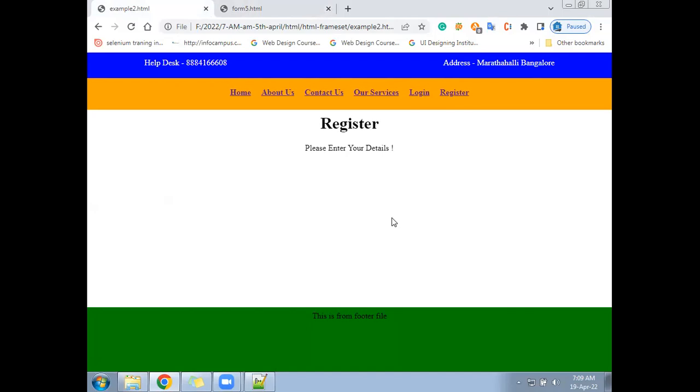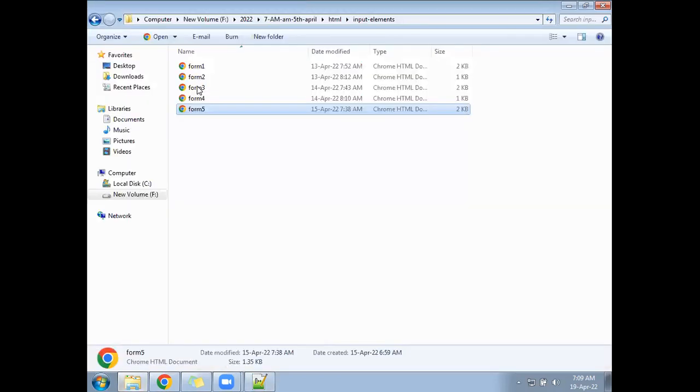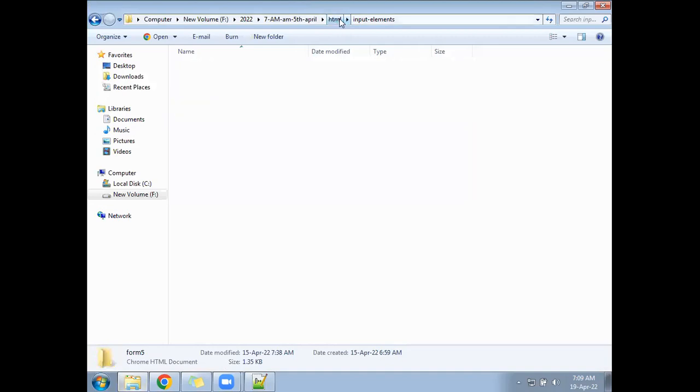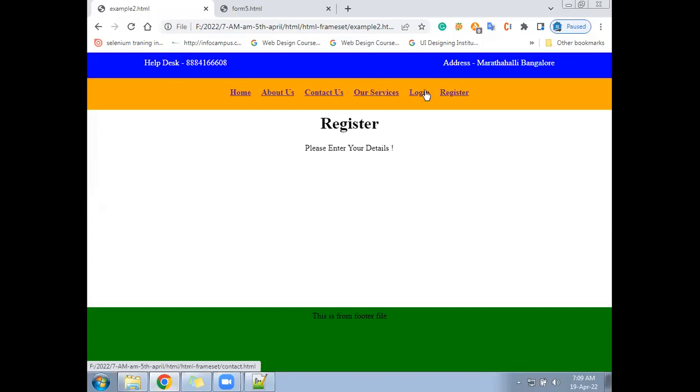So you will come to your same set folder, and in that example 2 file we have followed, and the header file we have followed as well. Register page, login page pages exist now. So what we can do, under the login page we can use the input tag. Under the register page we can use the input tag. The contact us form also we could use the input tag. It will be a revision of the input tags we have seen in the last class.